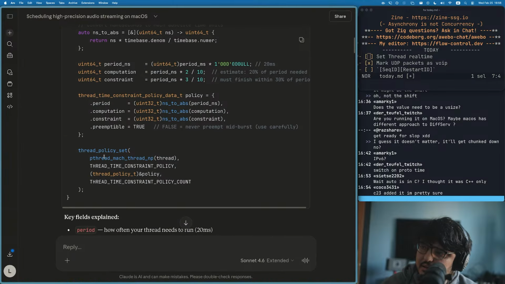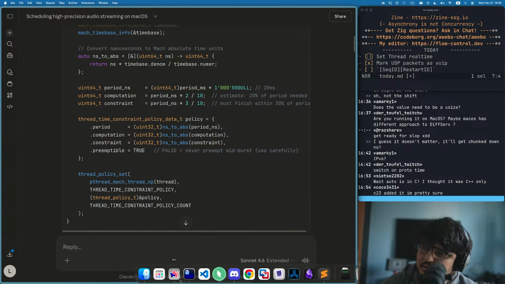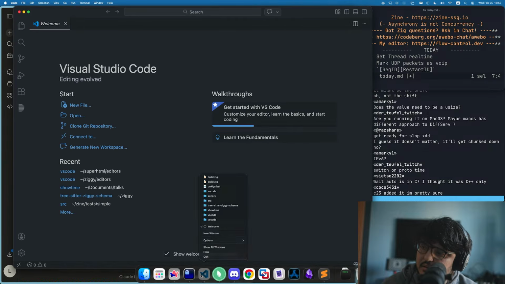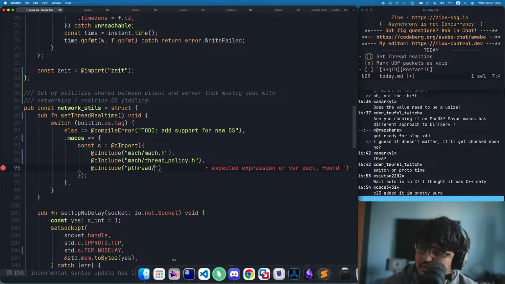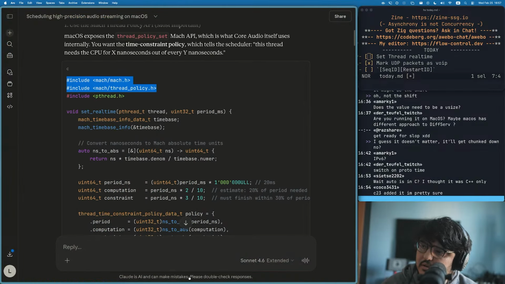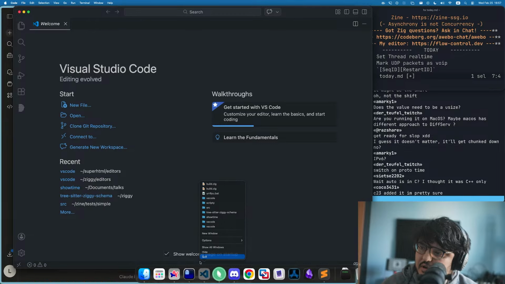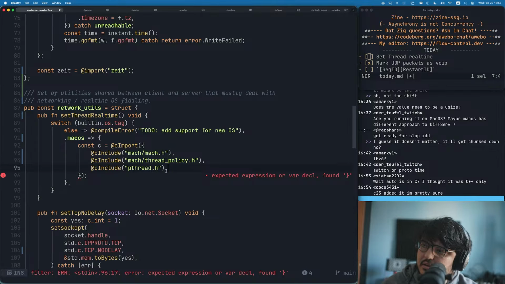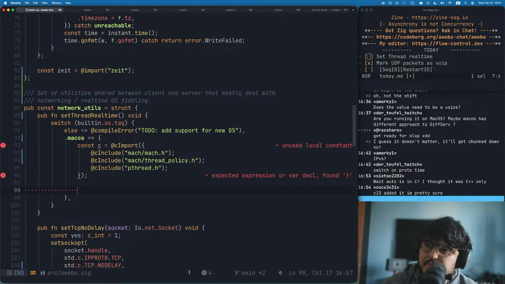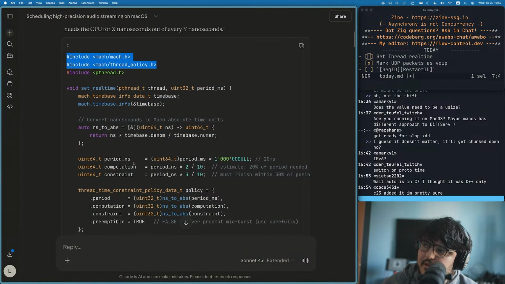Pthread. Pthread slash .h. Oh god, why do I keep clicking this? Pthread.h. Okay. This is a semicolon. This is a semicolon. Okay. So far, so good.